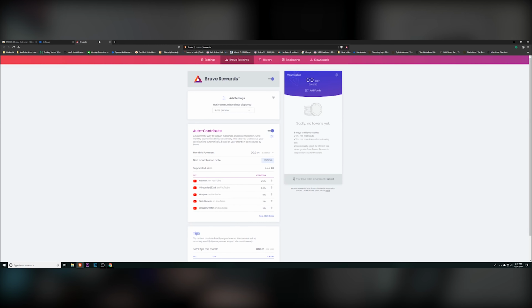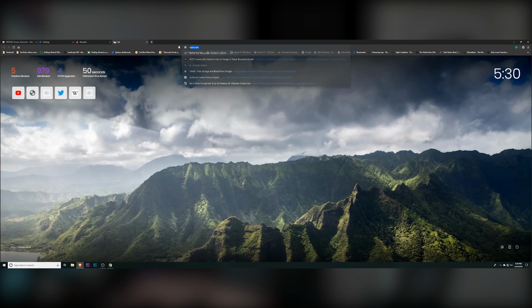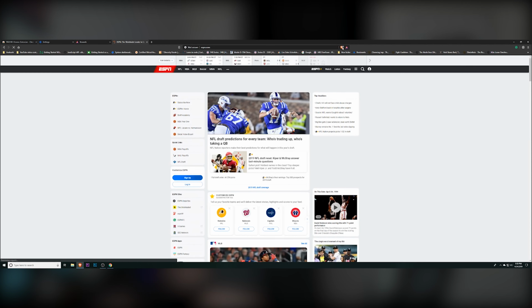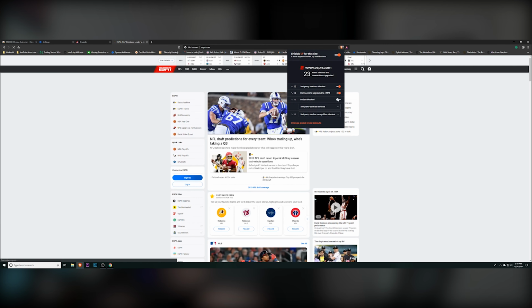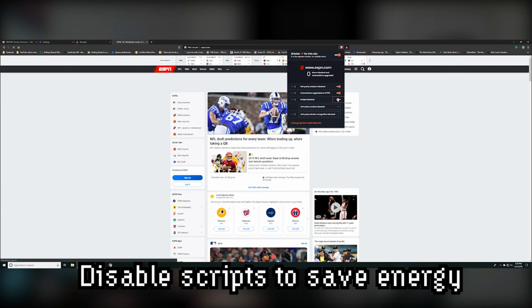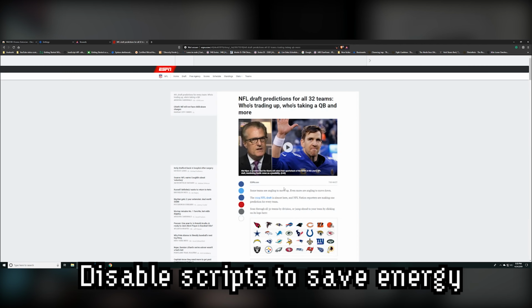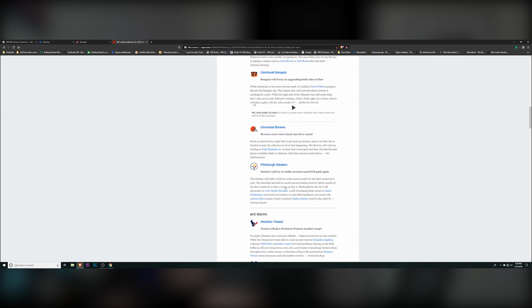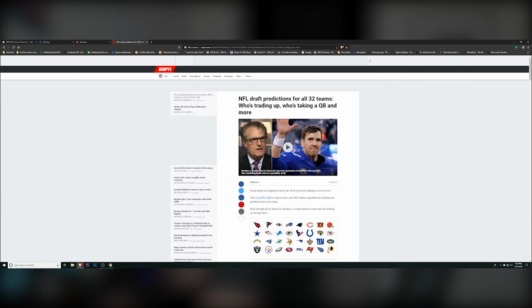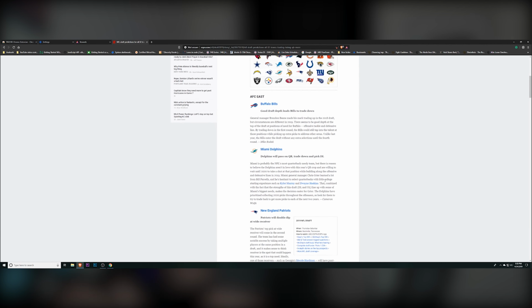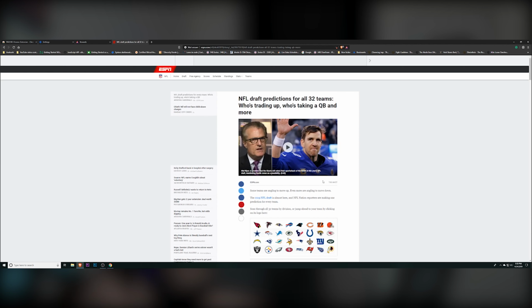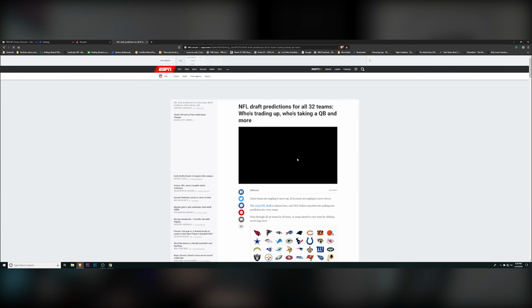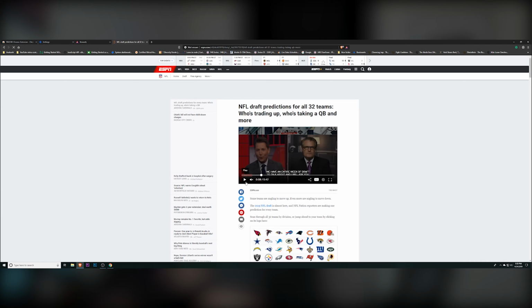Now, if you want to run battery saver mode, that's what I call it at least. Let's just say you go to ESPN.com and you see all this stuff that's happening on the screen. This is a very JavaScript rich website, and you feel like, hey, I don't need to see any of this, I just want to read an article. You just click block scripts. From there, you can read the article, and all of those excess scripts and things that are running in the background to make this website very responsive and all the videos to work and everything, those things are going to stop, and that's going to save you battery life on whatever device you are using. Great for laptops and mobile phones alike. And if you wanted to watch that video, turn those scripts back on, it will refresh, and then you can watch the video just like normal.